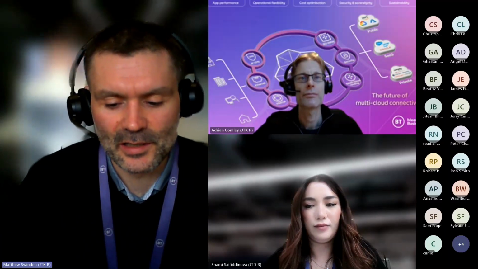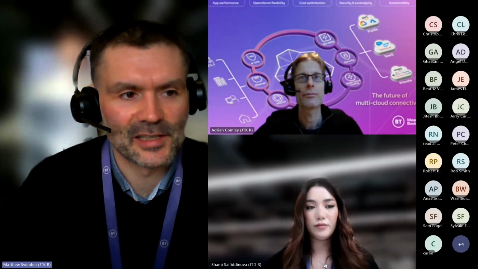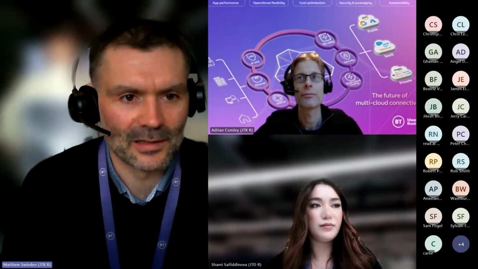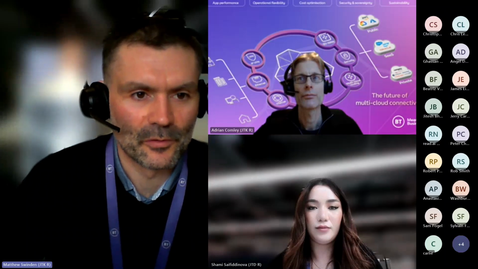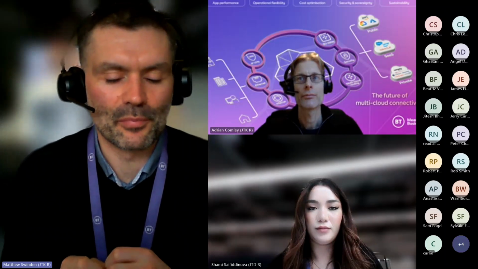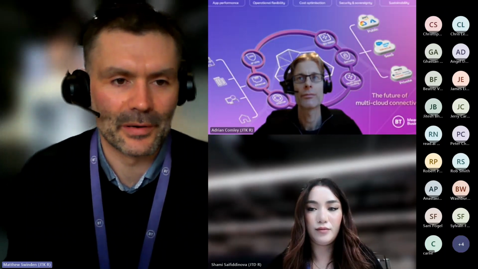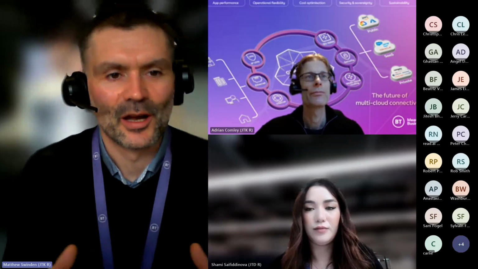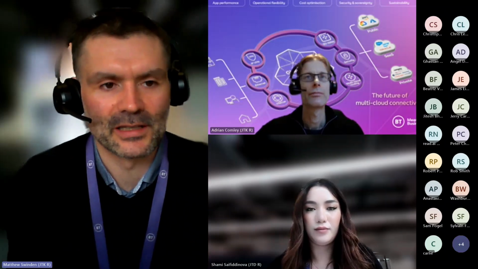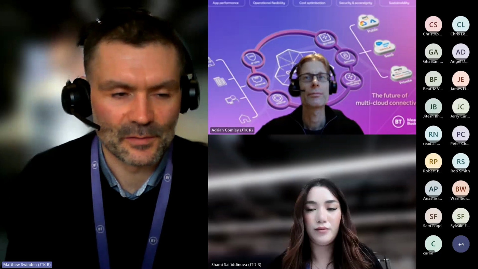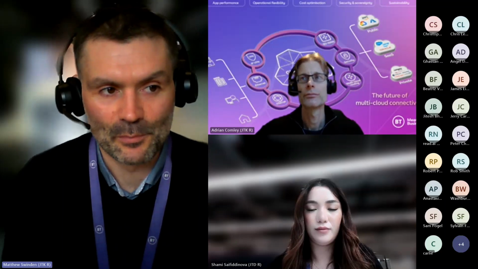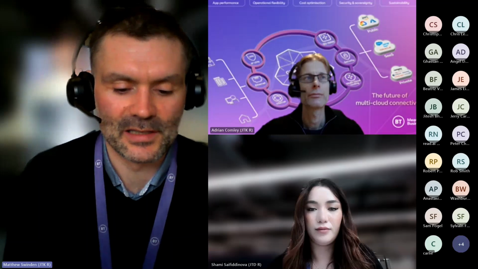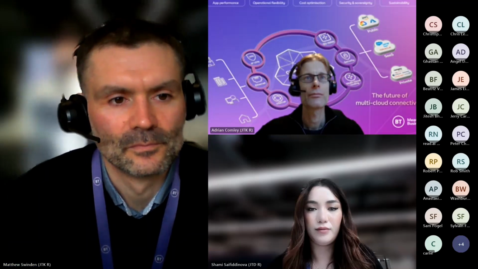And we can instantiate a new POP relatively quickly, because it's a question of rolling out the software on top of it. In the same case, we can expand some of our capacity of our backbone, if we so wish, based on how we've architected it. So we believe that this is going to be sufficient for our needs, but we have the ability to enhance and increase the level of capacity if required.